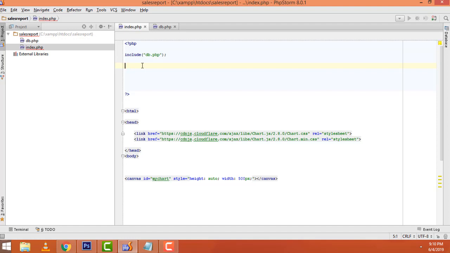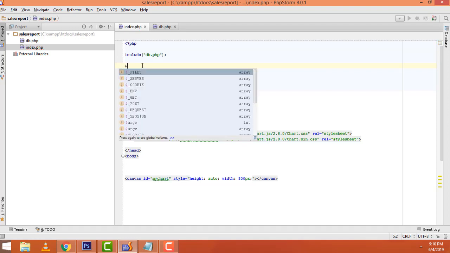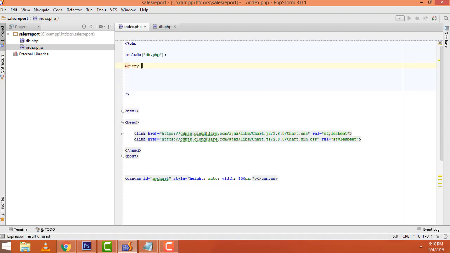Write a query variable equal, you write like this, select January, February, March, April, May, June, July.